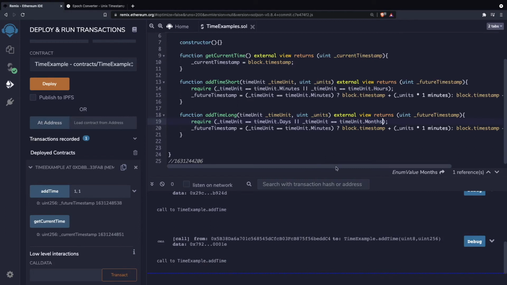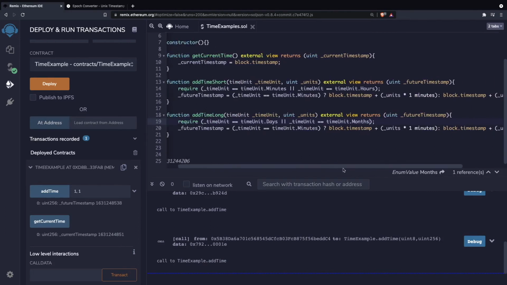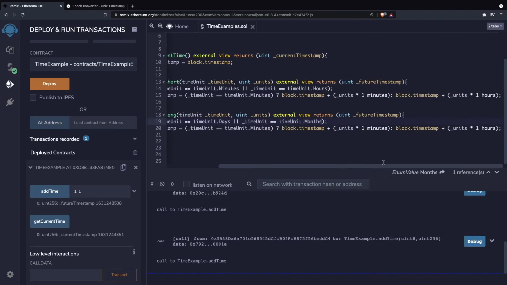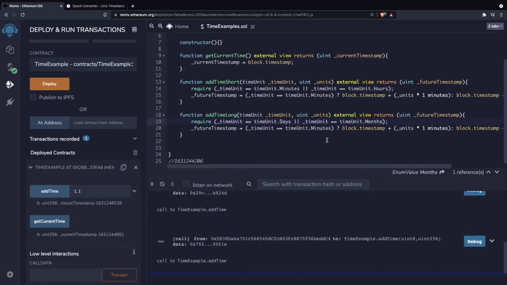If you try to do this in native Solidity here, then that's going to be more complex, because adding days is going to be easy. We can just do add 1 day here as we did for the minutes and hours. But if we wanted to add months, it's not going to work, because not all months have the same length. And that also has to do with what year we are, and if that year is a leap year or not. So how can we implement that logic in our Solidity contract?